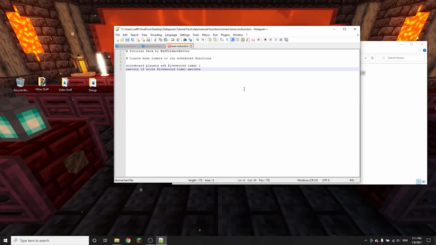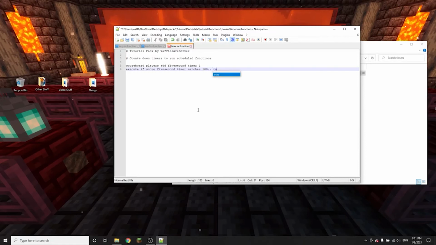So if you want the timer to run for 5 seconds, which I've said I wanted, you would just do 5 times 20, because that means it would be adding 20 5 times. I'm going to say every time it is 100 or above, so for above you write the two dots.